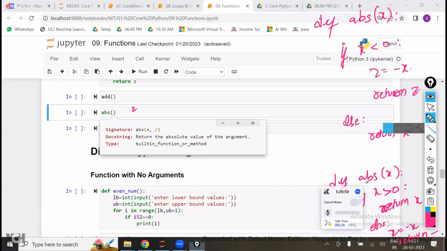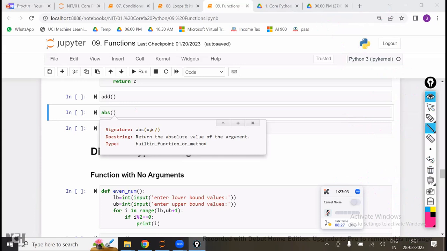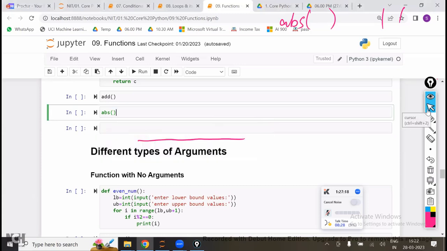Now, whether this code was written or that code was written, no one knows. They are patented. We can't see exactly what the backend code of that is. We can just learn it. Here, ABS of X simply returns the absolute value of the argument, meaning whatever value you provide inside, it will give you the mod of that, the absolute value. So whenever you require the absolute value, you use the absolute function. By writing this with minus 10, it is going to consider the X value as minus 10, execute the backend code, and accordingly print.